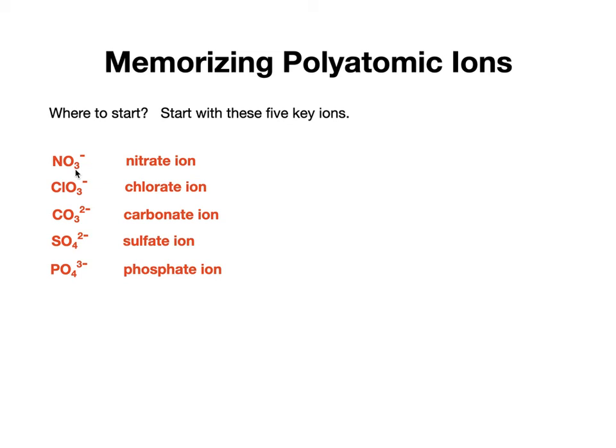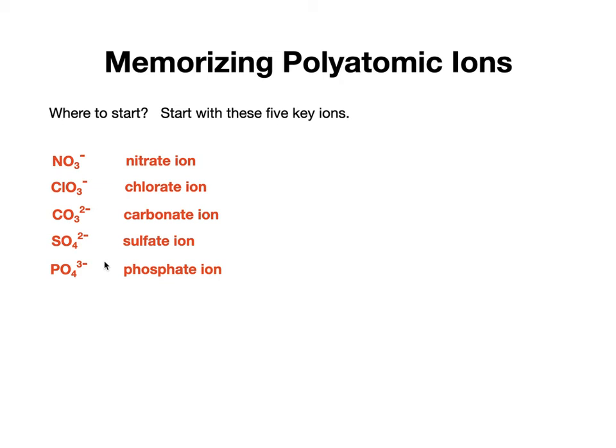So let's look at this. Can we say that if a polyatomic ion has 3 oxygens in it, it's going to end in ATE? Can we say that? No, we can't, because these have 4 oxygens in them, and they end in ATE. Well, let's look back up here at nitrate. Can we say that if it ends in ATE, it's going to have a -1 charge? No, that's not true, because these have a -2 charge. This has a -3 charge. So we can't say that.